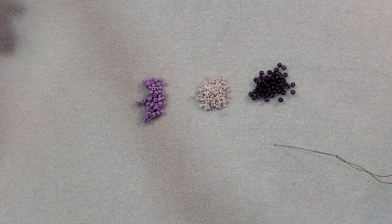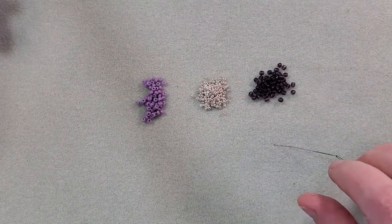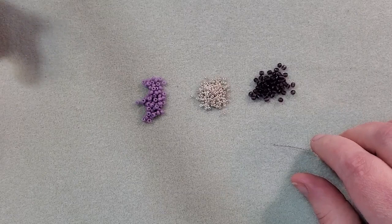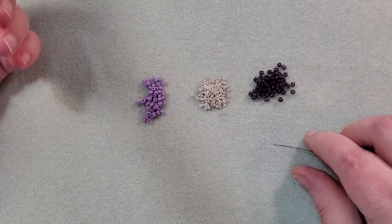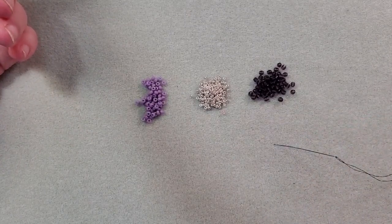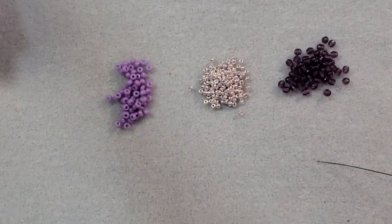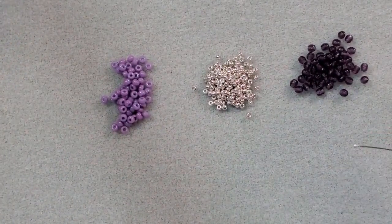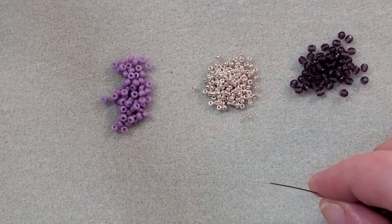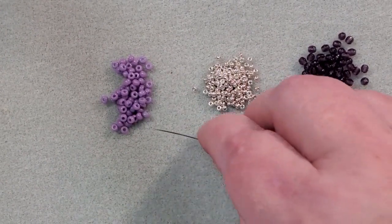And the main challenge I'm going to have with this is holding it where you can see what I'm doing, because usually when I do this stitch, I cup it in my hand. And of course, if I cup it in my hand, you're not going to be able to see what I'm doing. This is not going to be the kind of stitch that I can put a crochet hook up through and hold it so you can see. So I've been trying to experiment and figure out a way to hold it so you can see what I'm doing. So I'm going to give it a shot here.